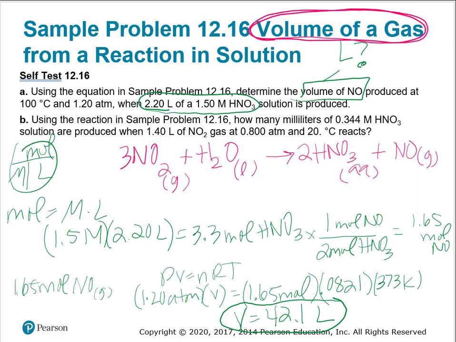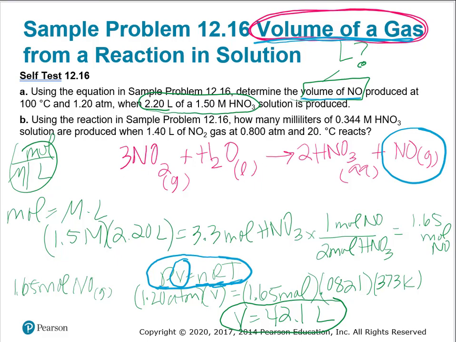Alright, this problem has a lot going on. We are looking for the volume of a gas. And so remember, if we're looking at gases, we need to think back to this last chapter. And gases, remember that PV equals nRT? If we're going to find the volume of that gas, we need to know pressure, moles, the R, and the temperature. Now it does tell us that we need to find the volume of NO gas produced at, we're given a temperature and we're given a pressure. So we know temperature, we know pressure, we know R. We got to get moles of gas. That's our only unknown at this point. Okay, so we need moles of NO somehow in order to find volume.